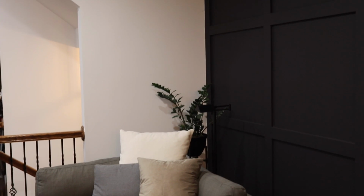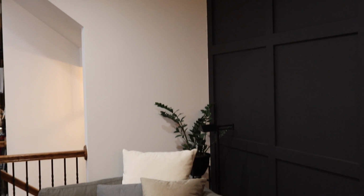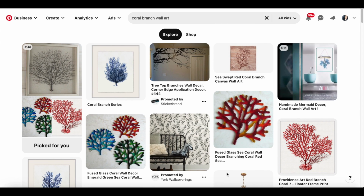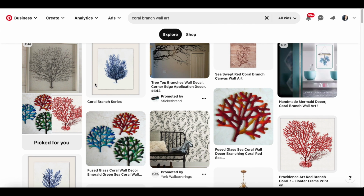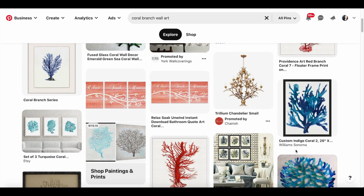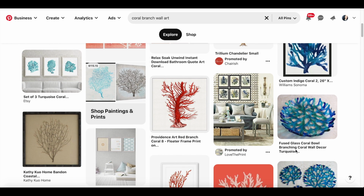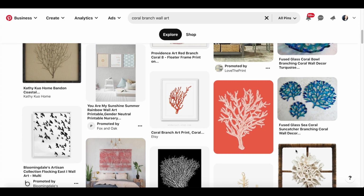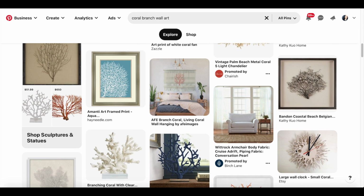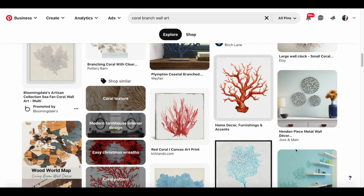Today, I wanted to share an option that I considered in my own home. I had this little short wall on the side and I really wanted something there, but I wasn't sure what I wanted. So I went on Pinterest and I saw a lot of people doing this particular DIY with a coral branch. So basically you're displaying a coral branch in there. It's a super simple project and I wanted to show you the steps just in case you were thinking of doing this and didn't know where to start or where to get the items. So I'm gonna go ahead and show you the exact process and the items that I used.